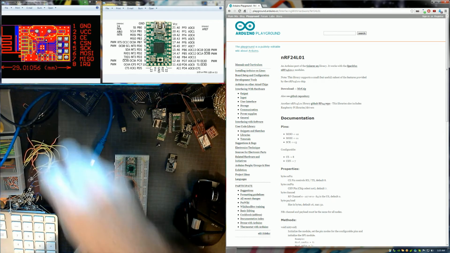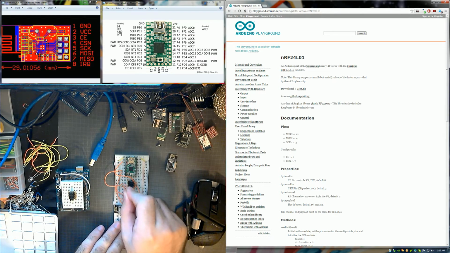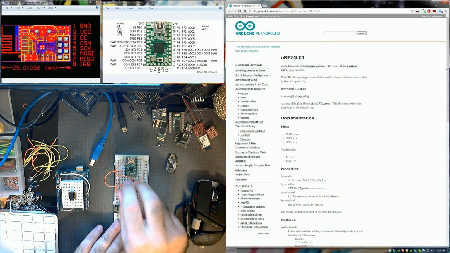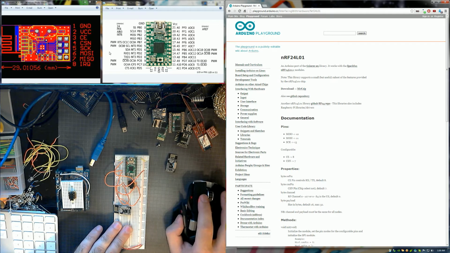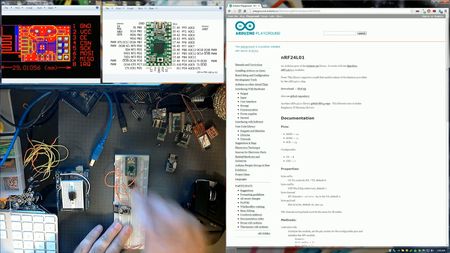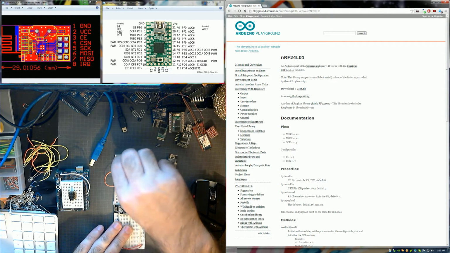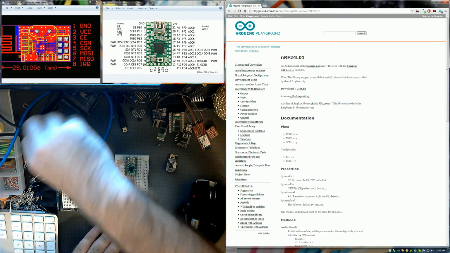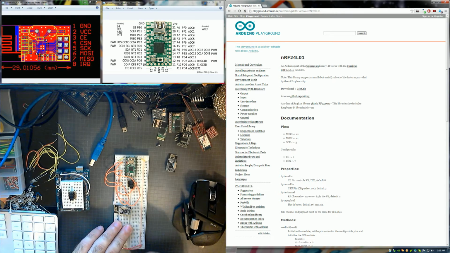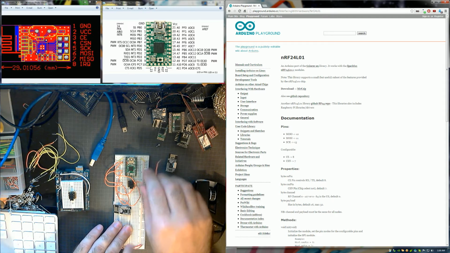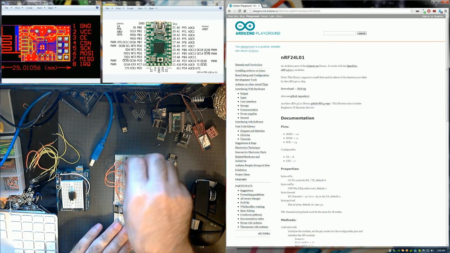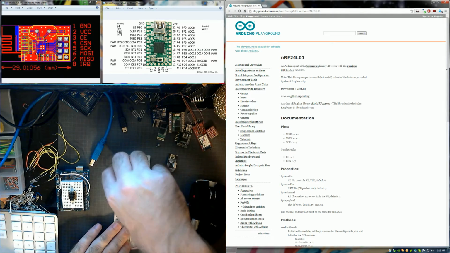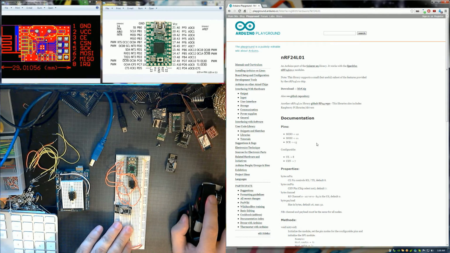So right now we're on MOSI. We just did clock, so we're now on MOSI, which is the next one. And MOSI, as you can see here, goes to pin 2, so right below clock. Our next pin is MISO, and we'll hook that up to MISO, which is right underneath MOSI. And there we go. As far as this library's requirements, we hooked up all the pins that are required.